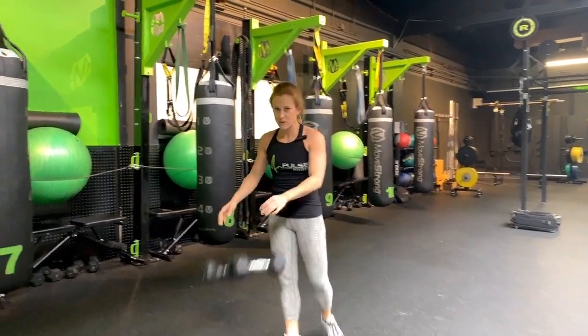Keep working if you've got more in you. That was 12. Keep working if you've got more in you. Keep going, keep going. Can you get to 20? Can you get to 25? What do you have? It's the last exercise of the day.